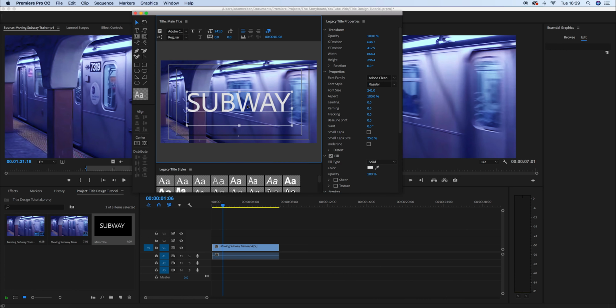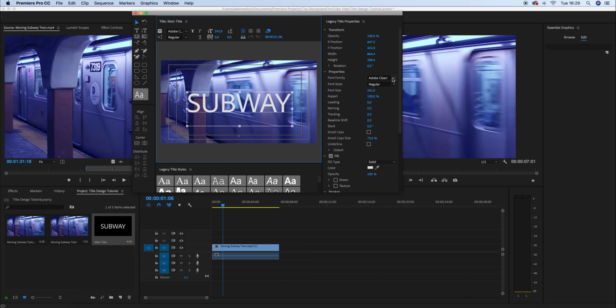Okay, that looks like quite a good size, or maybe a little bit bigger. So about there. And I want to center that so it looks nice and neat. And also, make sure it goes within these title safe lines here, because if your work's ever broadcast, you want to make sure your title's seen if it's broadcast on TV, so it goes within the title safe area. So that looks quite nice. It's in the center, it looks good, but I think I'd like to change the font.